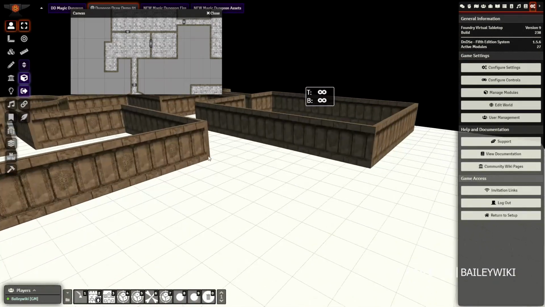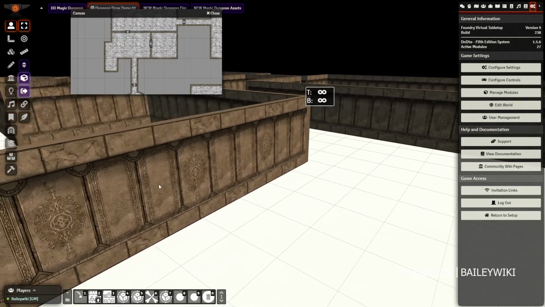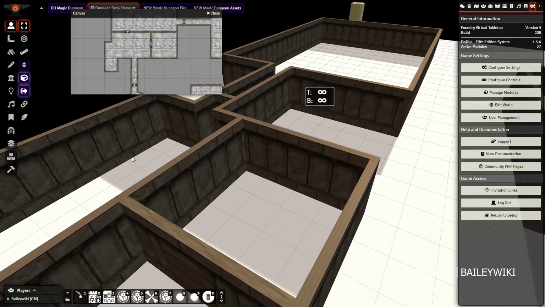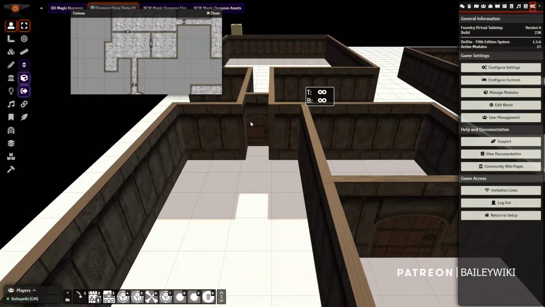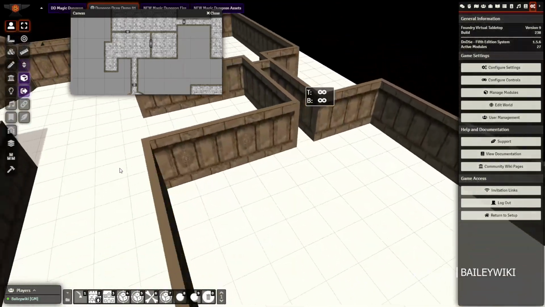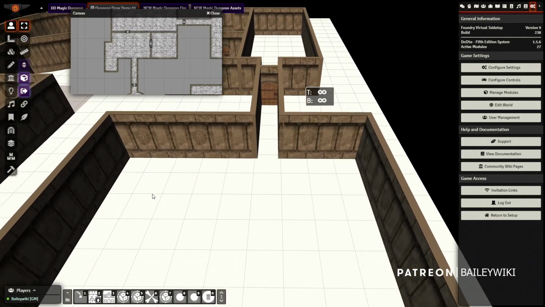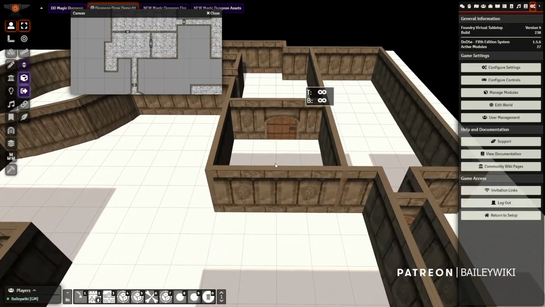And what happens now is when I switch to the 3D view, you can see some of these textures now loaded. Here's that ornate wall, right? Kind of a general purpose dungeon wall. And then if I look at this door, you can see my door now has its own texture. If I click on that, I can open the door and close the door. So here's another door with that texture.